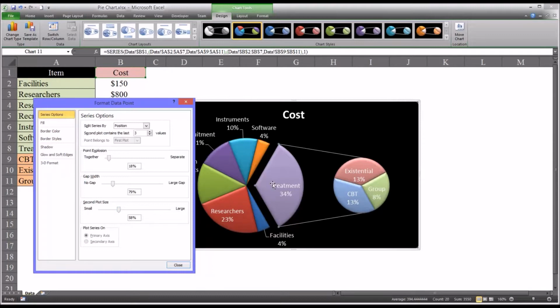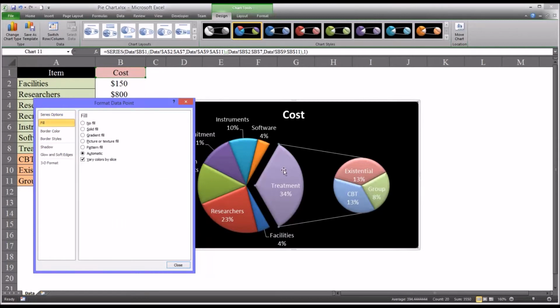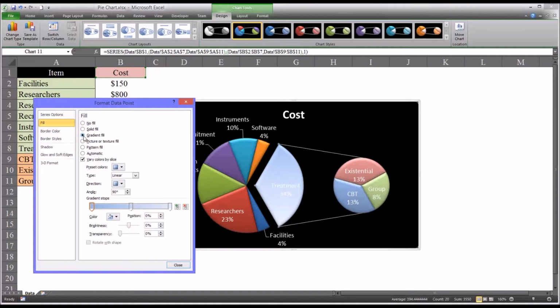Now, from earlier, you remember that I changed the color. From this dialog, you can go to Fill and say you wanted to change this from this lavender color to something else. You can see it's set to automatic. You could move to solid fill and just select a color, much as I did before up in the ribbon, or well, a variety of options, but another one is gradient fill. So let's say I choose one of the gradient stops, and I'll choose the center one, and this is like a light blue, so I'm going to change this maybe to darker blue, and you can see how the gradient fill affects the design there on that slice.